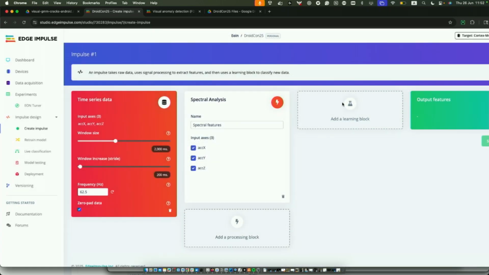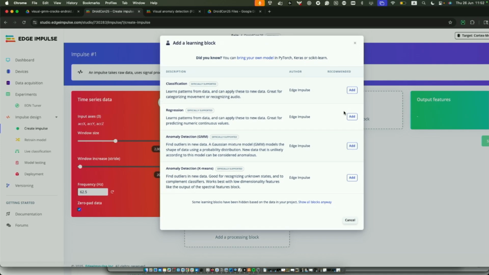You just hit add, and then we need a learn block. So what we want to do today is classification. We want to be able to tell what type of activity is happening. Is it a star jump, or is it an up-down like a burpee, or is the person on a rowing machine or something like that? You can add as many classes as you want here. So it's classification that we want to do. There's no star next to this because we could do a number of other things as well.